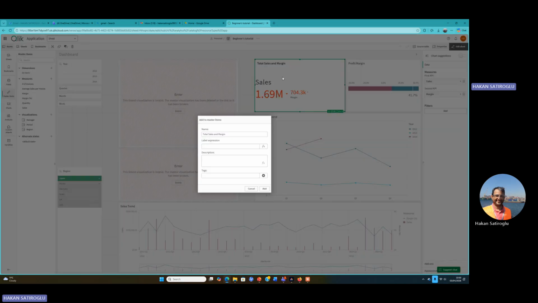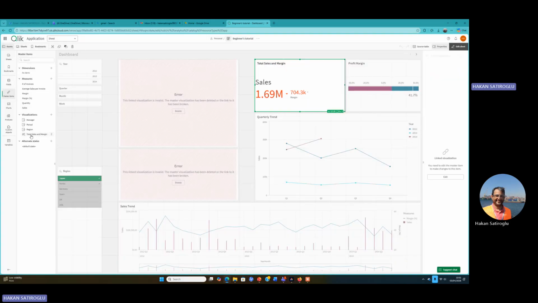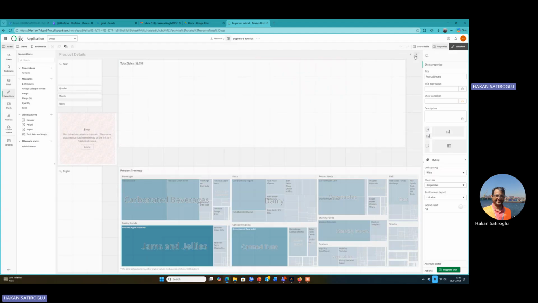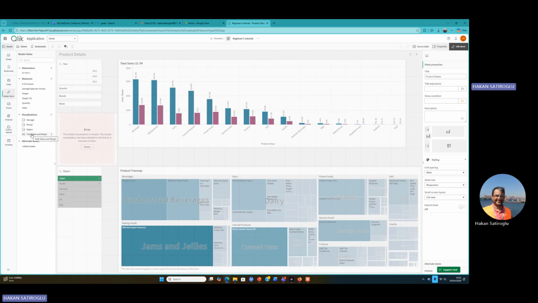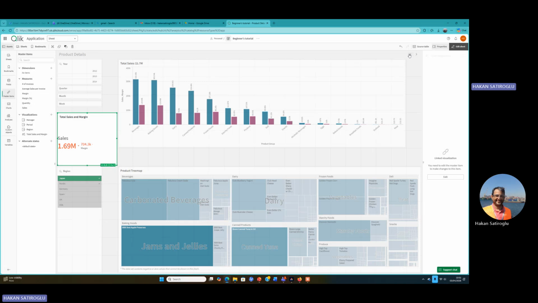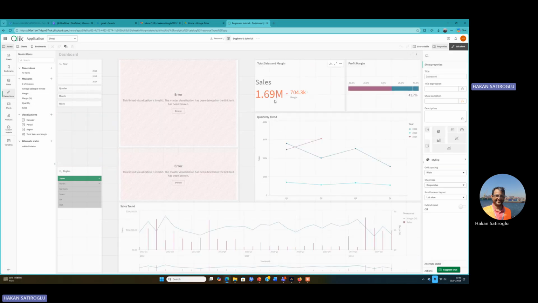As soon as you add that one there, you see that it appears down here. It means this is a master item, and you can use it in any sheet you wish. So how? Just drag and drop here. So that figure appears here. So this is the master item. Maybe you can set up master items because you may need to rush and make it really quick. Therefore you can use this kind of master item.